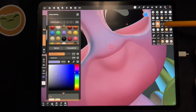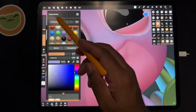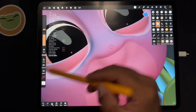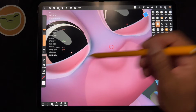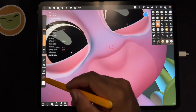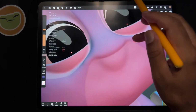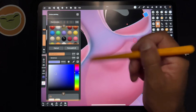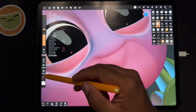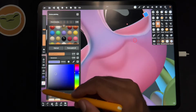And you notice that when I'm using the crease tool, I'm also using this paint tool. So that's called stroke painting. If I turn that off, that's just the regular stroke. It's like this by default. You see this little red line through it. But if I tap that, then you'll see that stroke painting is now on. So when you turn it off, it's like that. But when you tap it, then it comes back on.